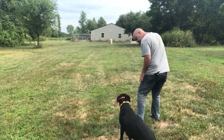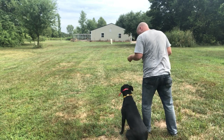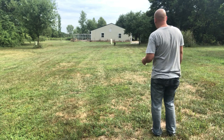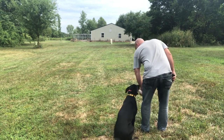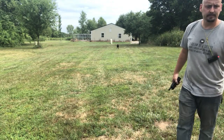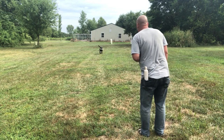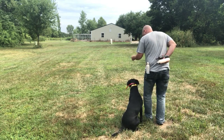Heel. We want to make sure when we're doing this drill, back, that we have her lined up, heel, I'm square to the pile. Good girl. Back. And usually I have a bucket to throw my bumpers into. Forgot that today. Good girl, Jade. Back.